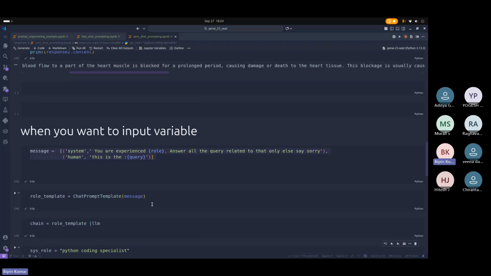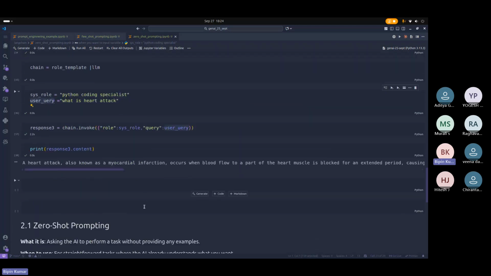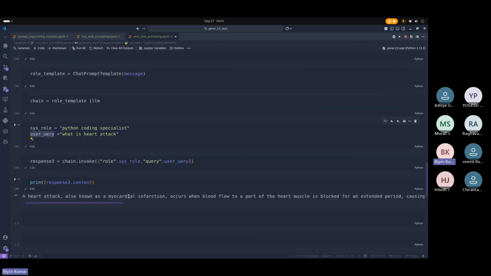In future classes, or when you are creating any LLM-based application, these steps need to be followed. This will make your program easy to debug, as well as much cleaner. So these are the three formats.